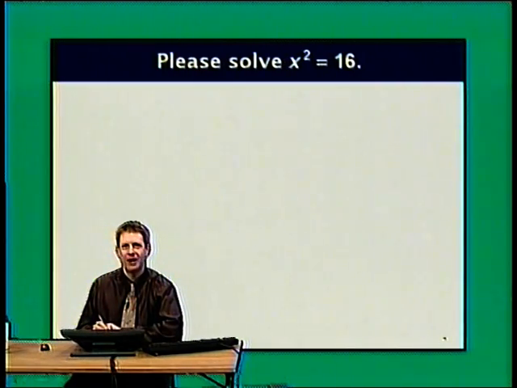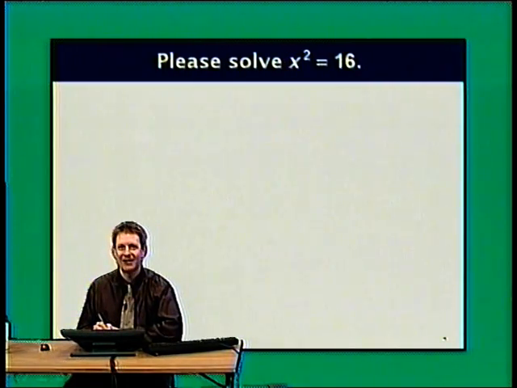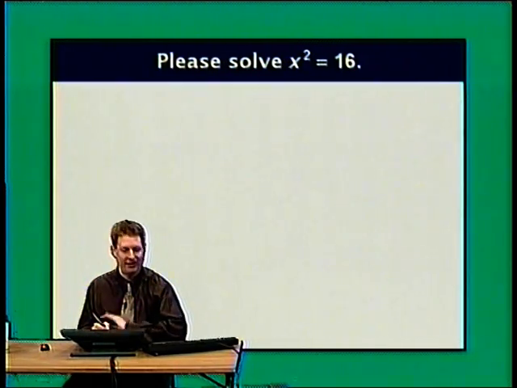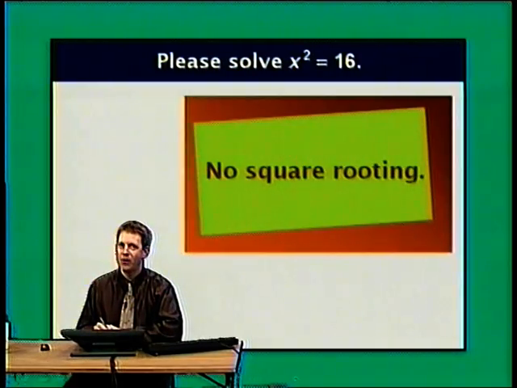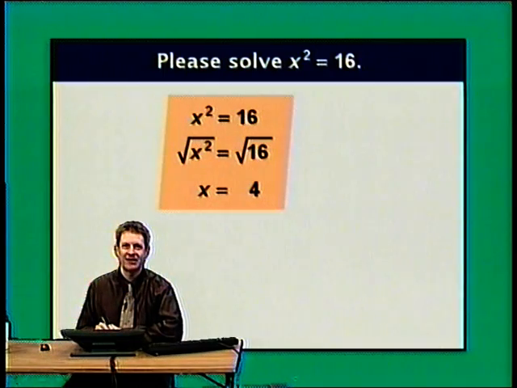Ooh, look at this equation. Please solve x squared equals 16. This equation seems pretty simple compared to the earlier examples. I wonder why I have this. Well, I have this because I want to make sure that you don't develop a really bad habit. No square rooting. Please. What do I mean by square rooting?